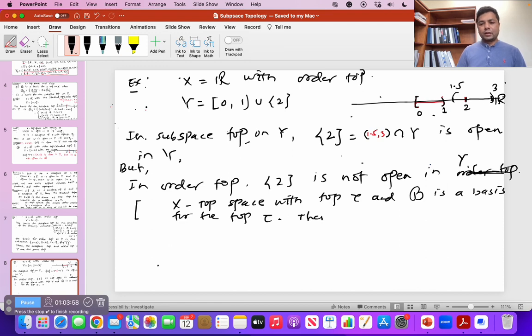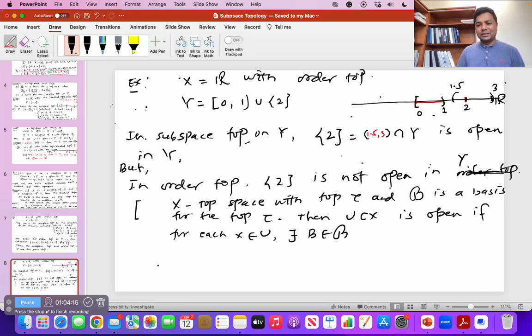Then a subset U in X is open if for each x in U, you can find a basis element B in script B such that x is in B and B is a subset of U.